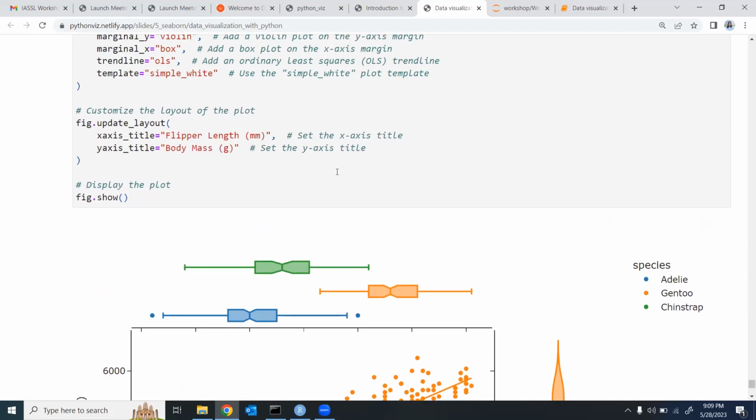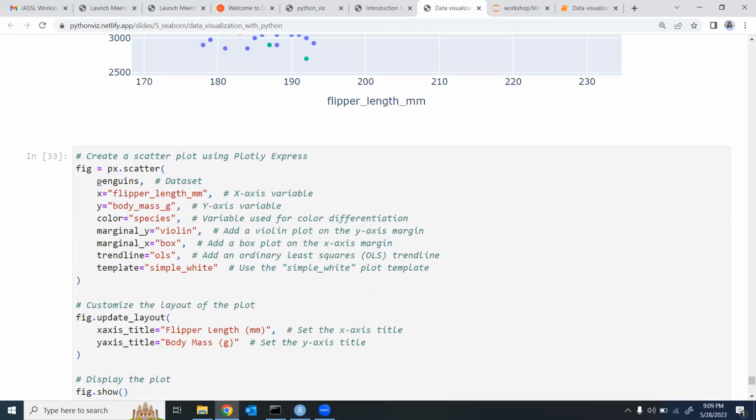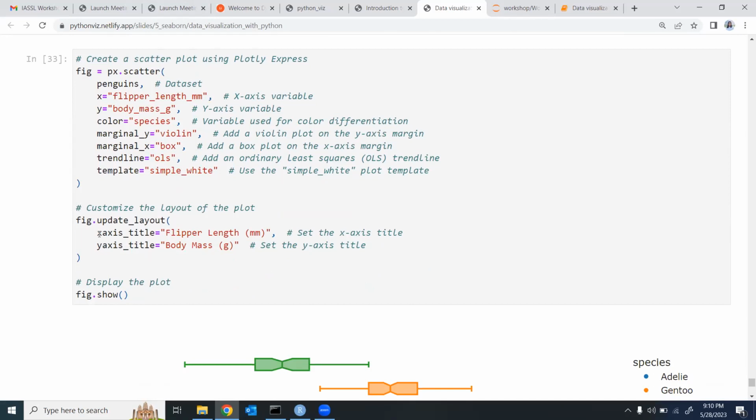And then you can also control some other aspects and customize the layout of the plot. Now I basically define my figure layout and I assign that to an object called fig. And then if you want to do further customization, you can update this layout.